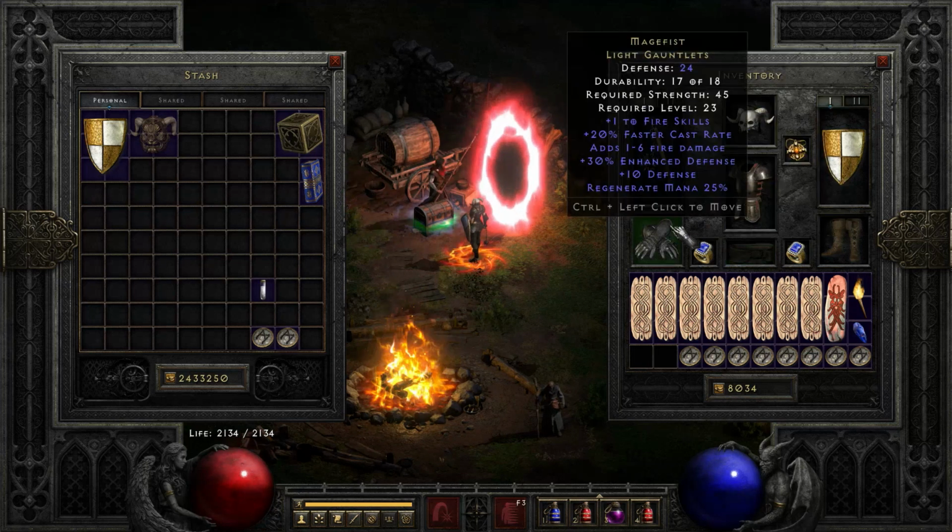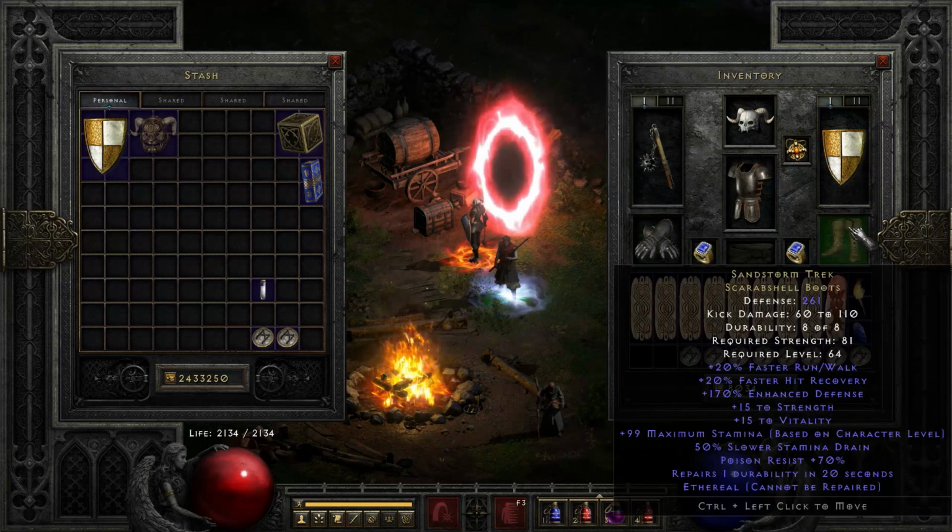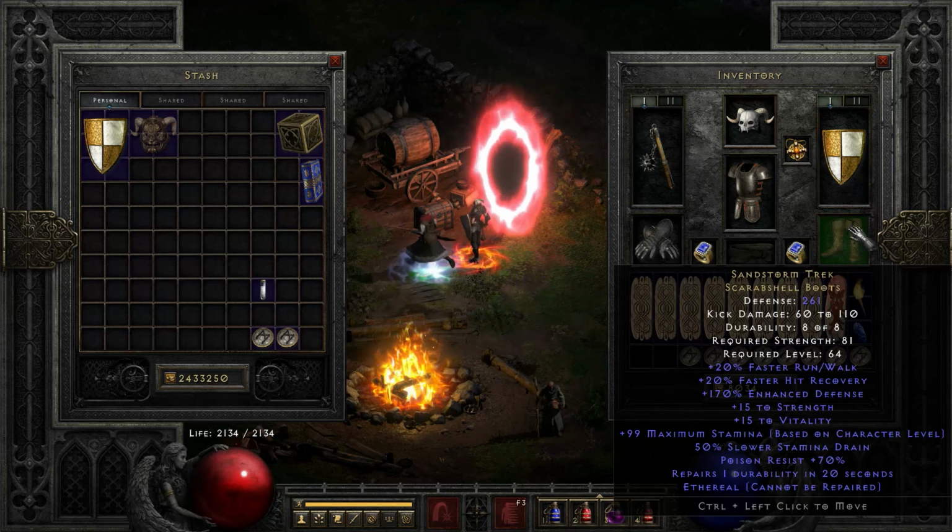For your gloves, I went with Mage Fist to give +1 to fire skills, faster cast rate, and it helps with mana regeneration. And then boots, you could substitute whatever you want. I just went with the Sandstorm Treks here. They give strength, life, and some faster hit recovery and poison resistance.